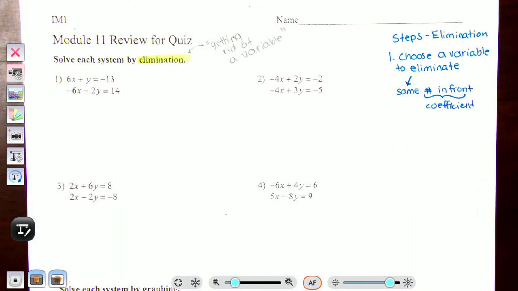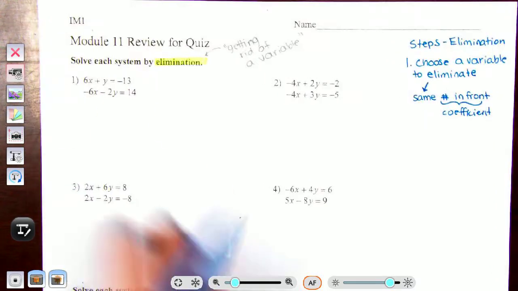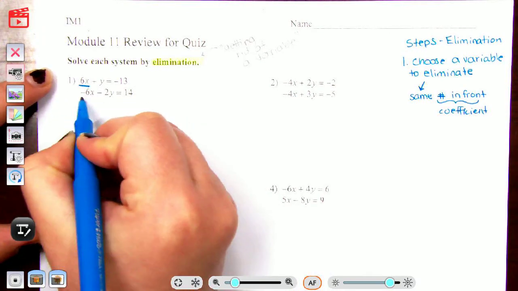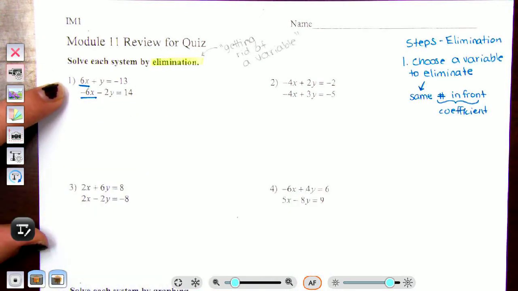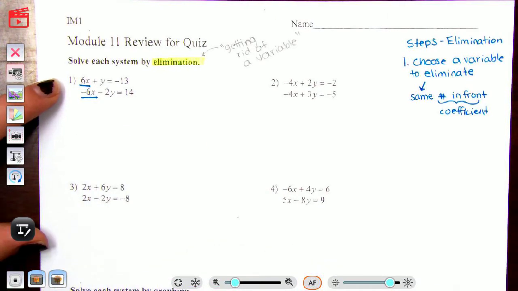So we want the same coefficient. It doesn't matter if it's a plus or minus, we just want the number the same. Okay, so number 1, I am going to choose x to eliminate because it has a 6 here and a 6 here. Now that I've done step number 1, I'm going to do step number 2.